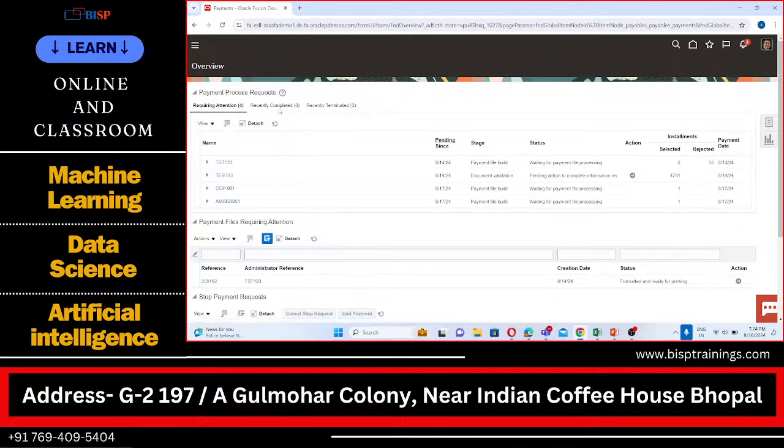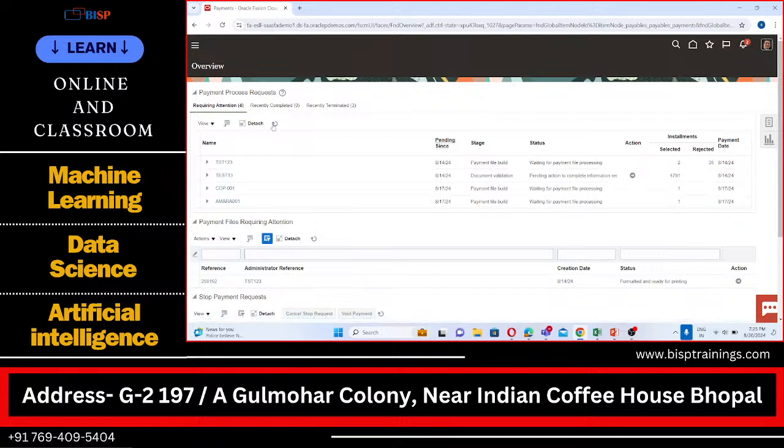Today the instance was not working properly, so that is why I have explained from a different user. When my next class comes, I'll show you how to make proper templates with our user, with our templates, with our payment process profile, and I'll explain how to do the payments.